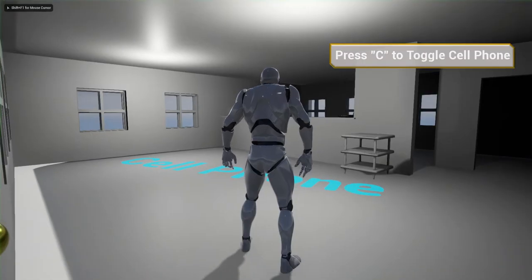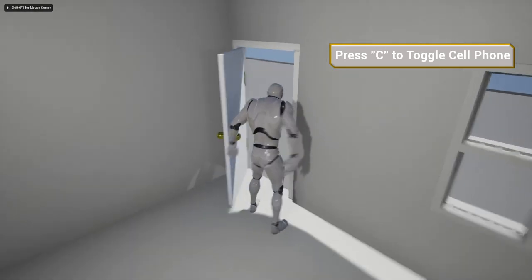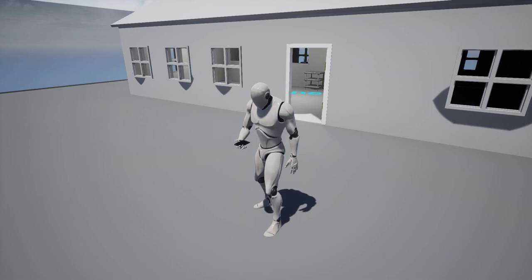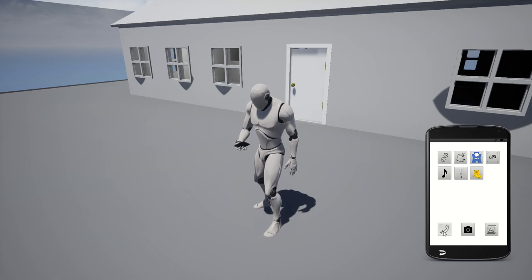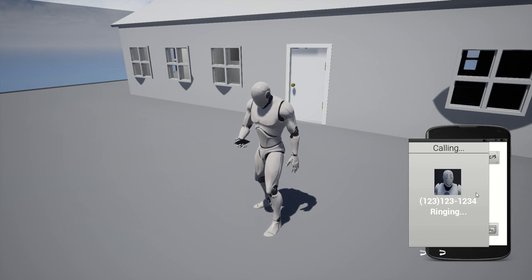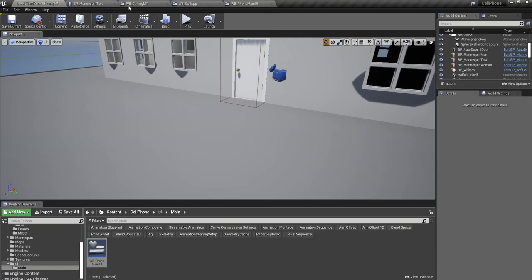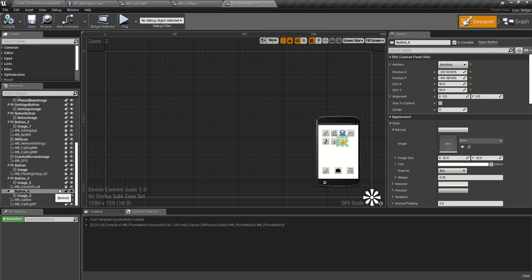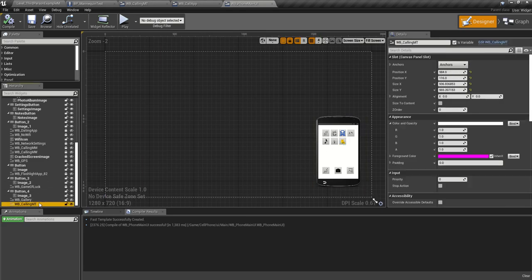Okay, so now if we try to call our NPC, we should have everything in order now. Okay, one more thing we did forget. When you place a widget in the main phone UI, you want to make sure that you anchor it to the bottom right.